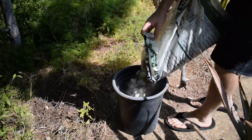Hey, what's up guys? It's the next day. I'm gonna finish up putting that gravel in the pond. I'm now thinking I'm probably gonna have to buy some more gravel. And also, I found this planter bucket, which has holes in the bottom, which is gonna make it way easier for cleaning this gravel. So I'm gonna go ahead and use this bucket. It's gonna be so much faster.